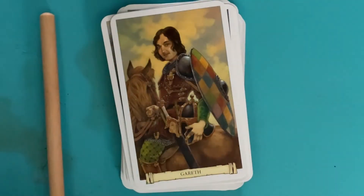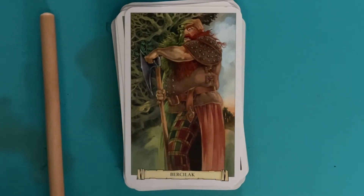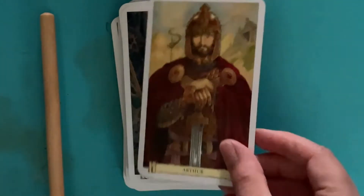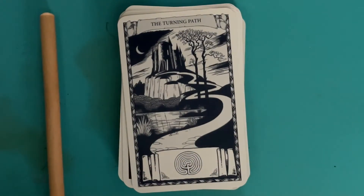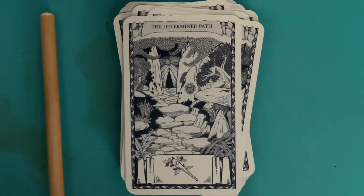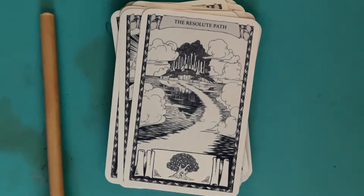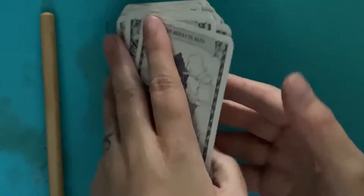We're going to take this deck and another one of his decks, and I'll see if I have anything I can bring as well. I just have such a hard time letting things go, but I'd rather have somebody who's going to use it and enjoy it than have it just collect dust. It's interesting that the path cards are in black and white while all the other cards are colored. I like the concept of this deck. We're going to do a single card pull and read from the book, since I haven't really worked with this deck before.